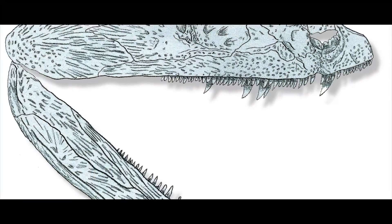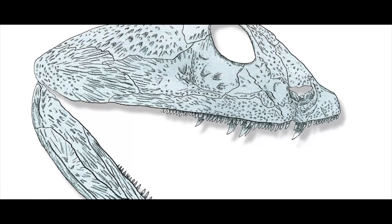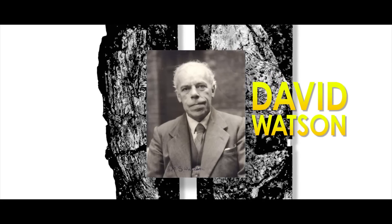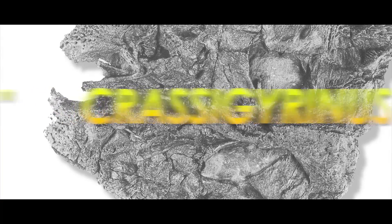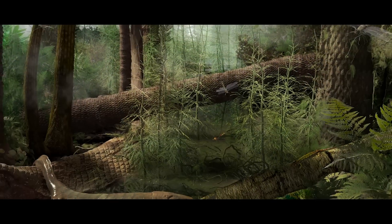For the longest time, this animal was known only from a single specimen. The first specimen upon which a scientist describes a new species or genus is called a holotype. A lengthy description of this tadpole-like holotype specimen was published in 1929 by David Watson, but the specimen was basically just a slice of the skull locked in a block of hard ironstone — that doesn't really help anyone trying to understand the beast. At first, the creature was thought to have a super-flat skull it used to wriggle around in the swamp scum, thus the name Crassigurinus, which originally intended to mean 'shallow wriggler' but is now considered to translate to 'thick tadpole.' The case of the killer tadpole would remain a bit murky, like its habitat, for many more decades.